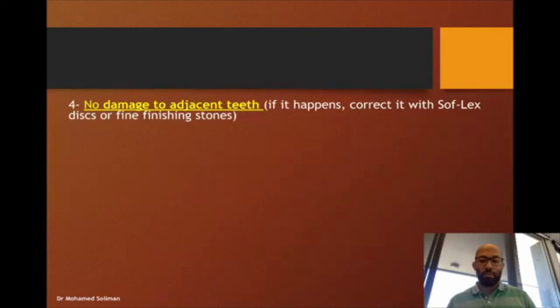So if it happens, correct it with soft flex discs or fine finishing diamond burrs. It depends on how big the injury is. If it is just a scratch, usually soft flex discs will be enough. If it is necking into the tooth, you might need to use the fine finishing diamond burr. I will show you a picture of that soon in the presentation.